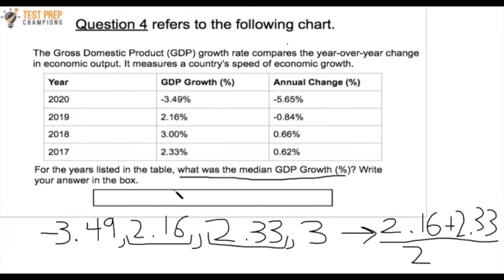Okay, so using my calculator, I got the answer 2.245. And again, I don't really care how you rounded it. I just am interested in, can you get this number, or if you round a little bit differently, let's say if we do to the nearest tenth, what we would do is we would just say 2.2.